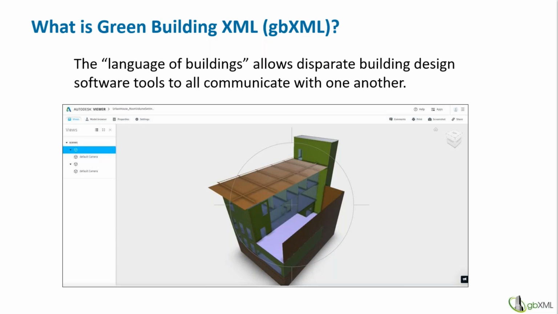So building information modeling, or BIM, and gbXML are complementary to one another. The whole essence of BIM is interoperability. So getting the data out of the BIM into other tools that can utilize that data. And think of gbXML as the transport mechanism that allows this data to flow from BIM to external software tools and back. So gbXML is not a programming language, and is also not a software tool. It's a structured XML schema or language that focuses on storing data about buildings. Now, this is all in the name of helping architects, engineers, energy modelers, basically all of you out there, to design more energy efficient buildings.